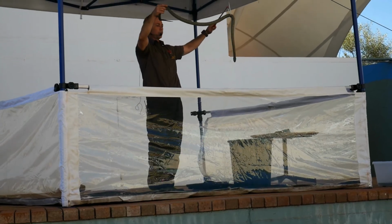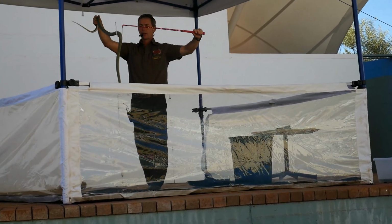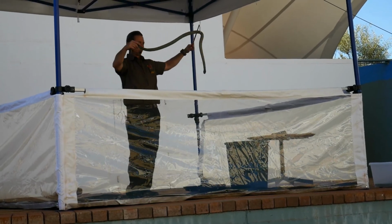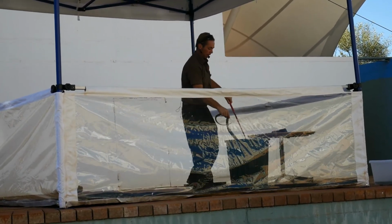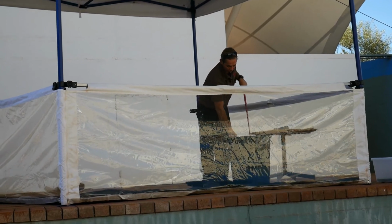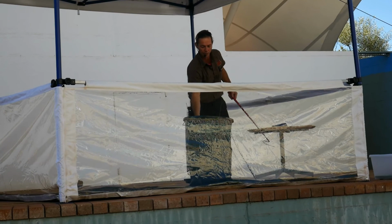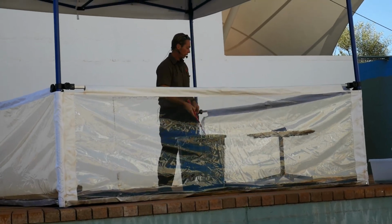There is one species called the death adder. That's about the only one that will try and rely on its camouflage. And you probably go bushwalking and walk right past them and never see them. And generally they're not trying to strike out unless you're stepping on them. If you do step on him though, however, he is defending himself and he will bite you.